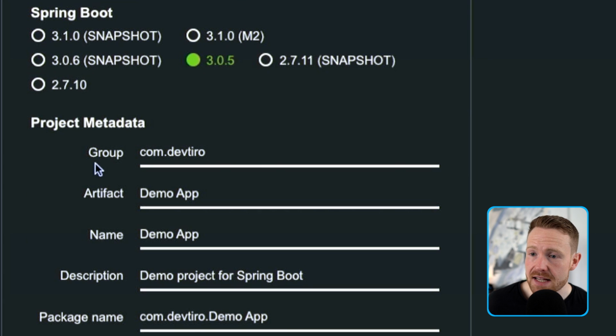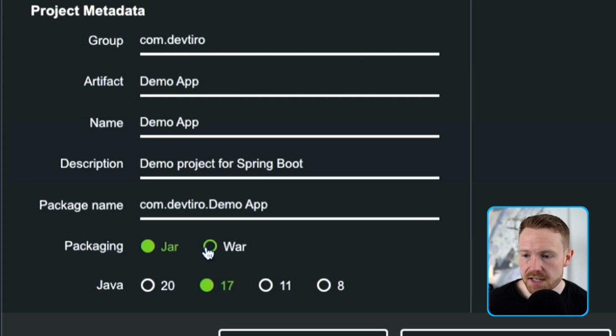Then we have some project metadata. So the group, com.dev for us, but your group might be different, probably is. Then we give the artifact a name. This is just going to be a demo app and a description. And then we have a packaging, right? So in days gone by, we might have selected war. When you have a war file, you would deploy that to a third-party application container, something like Tomcat, for example. But nowadays, we select jar because Tomcat is actually bundled in with the application. So rather than deploying it to a third-party one, everything you need is inside of that jar file. So that's why we select jar nowadays. If you are still deploying to a third-party container, one that's already running, then you might select war, but I don't know anybody that does that anymore.